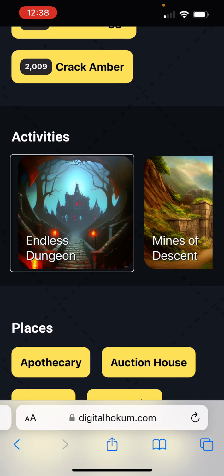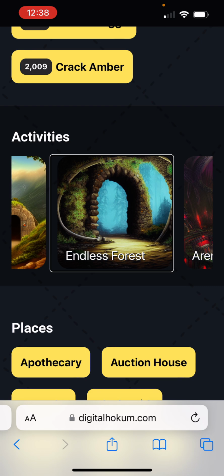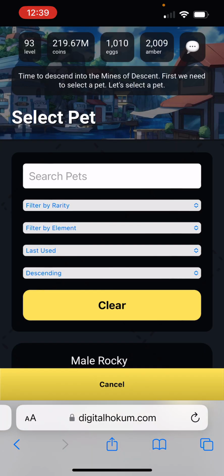Activities. Enter the endless forest. Enter the mines of descent. Time to descend into the mines of descent. Cancel.